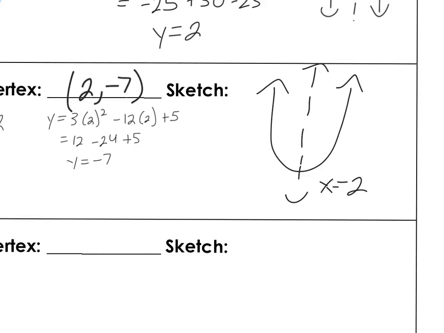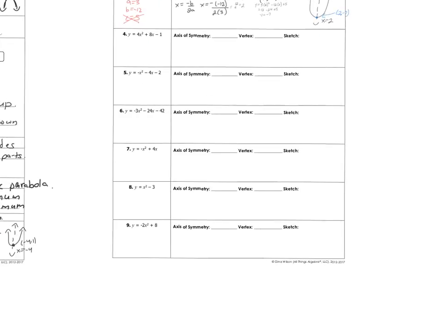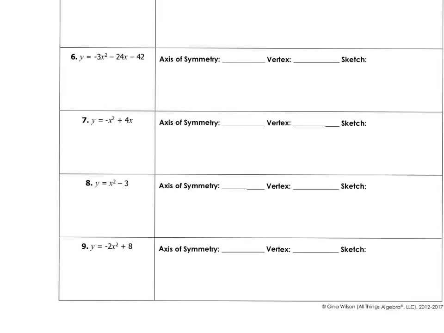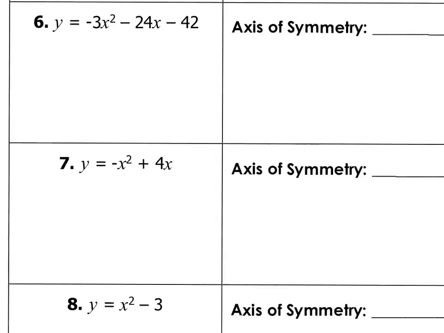And we know that our vertex is going to be this point right here, which is (2, -7). I don't want this video to be over 20 minutes. Before I go on, please pause the video, graph it on the graphing calculator, and make sure you get the same thing we got. I think I'm going to skip a few problems and go down to 7.